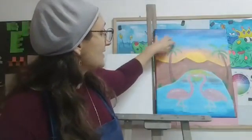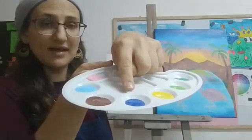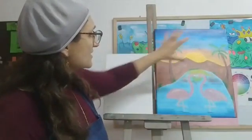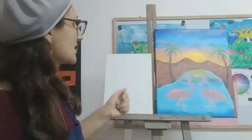And the sky is also light blue, and there's some dark blue. As you can see, I put it here on the palette already. I'm doing this to give you time to also set up your palette. And then whatever is in the sky also reflects in the lake. We do that later on. I'll guide you through it, of course.